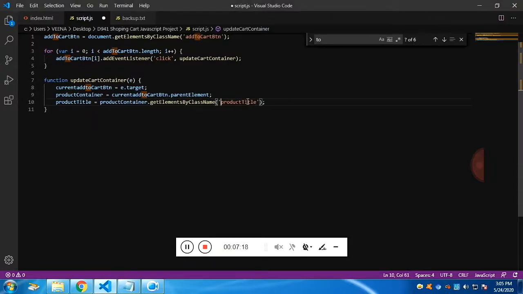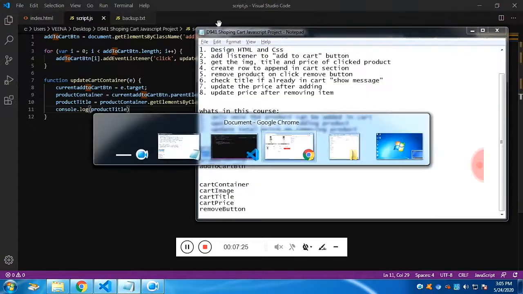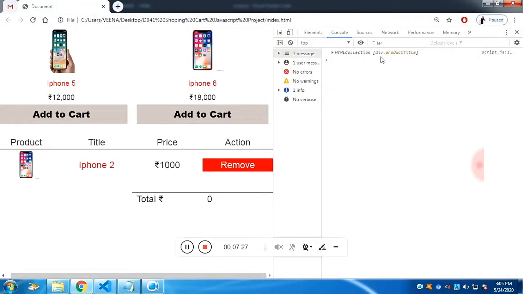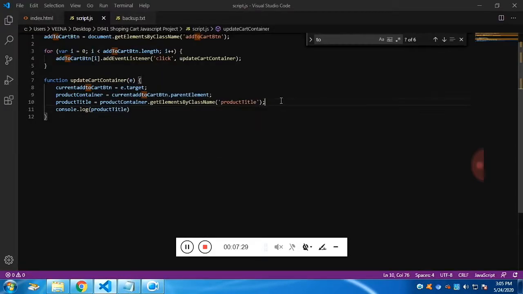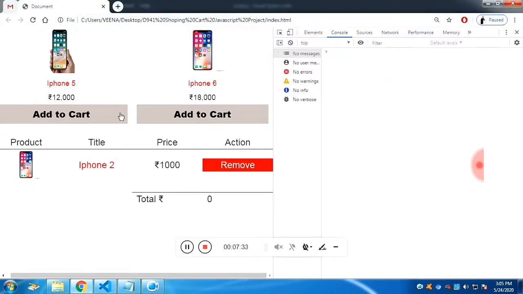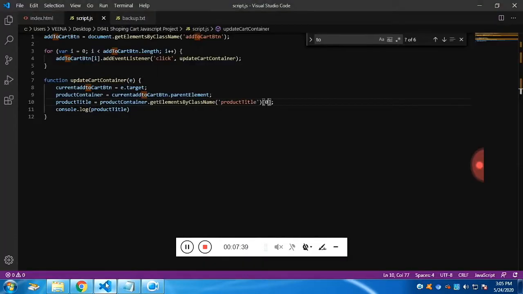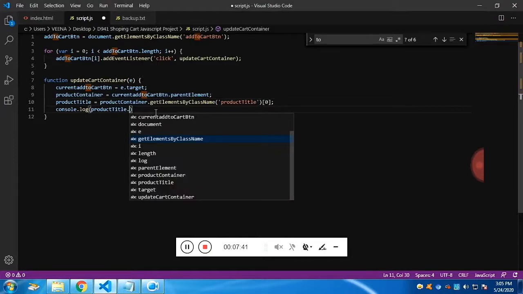Let me save it to the appropriate variable. If I show you the product title and click on it, it gives the collection, so pass the 0 index. If you want just the text, you need to pass dot innerText.